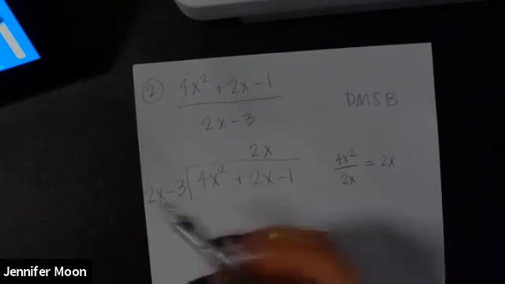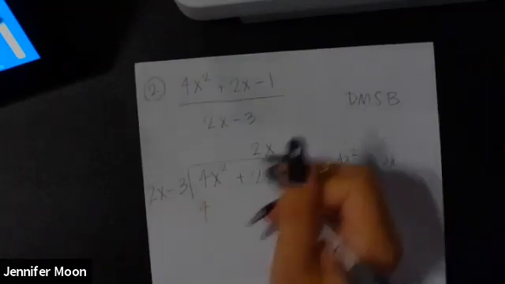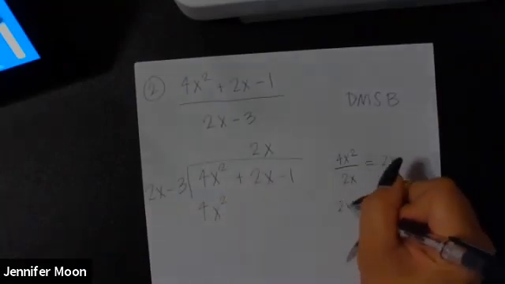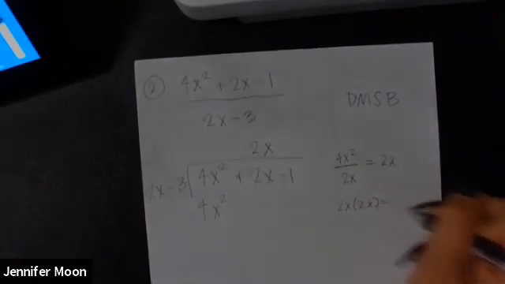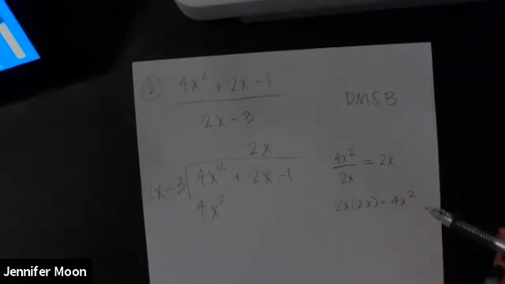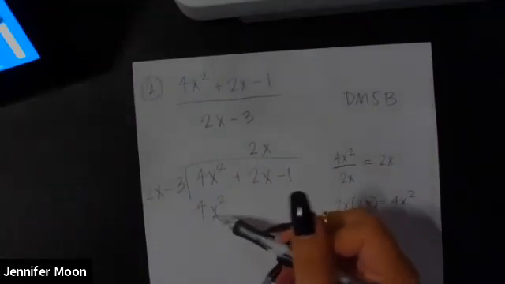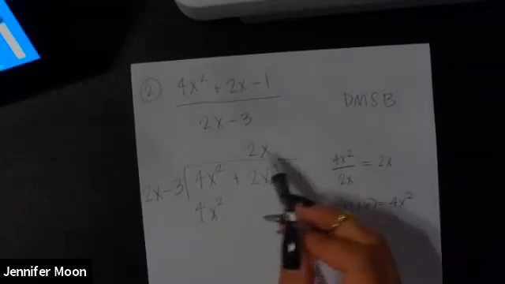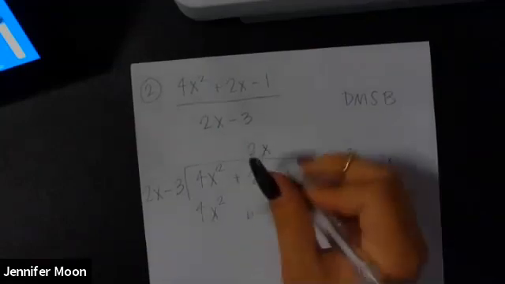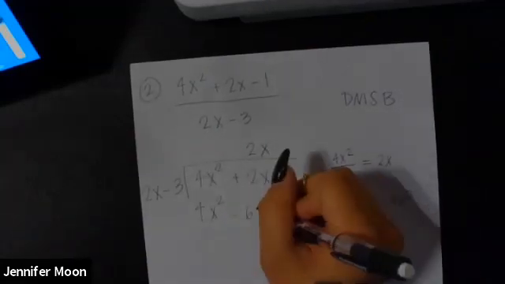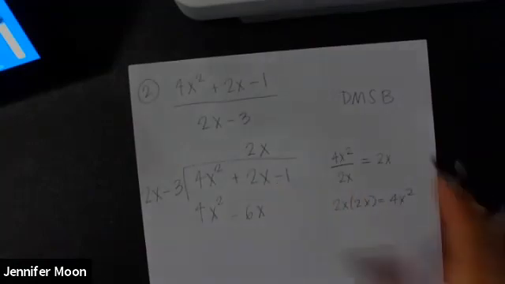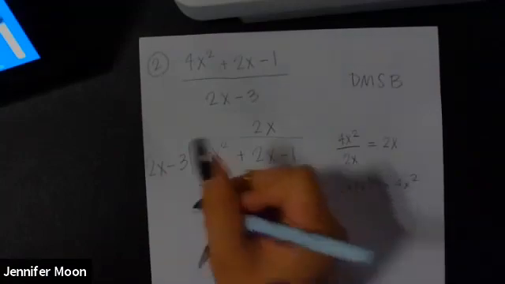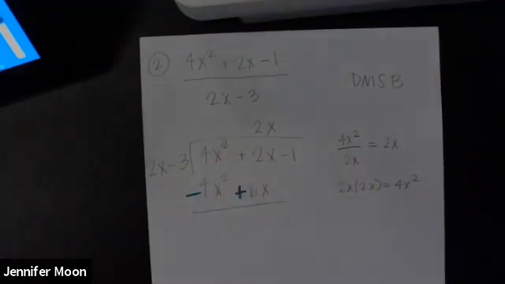So 2 times 2 is 4. X times x is x squared. If you wanted to go ahead and do this so that once you see it's x squared, you know it gets placed right here. Okay. And then you would do the multiplication here. 2 times 3 is 6. Signs are different, so it's negative. X times no x is still just x. Divide, multiply, subtract.